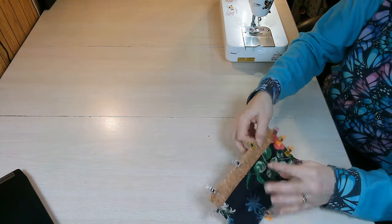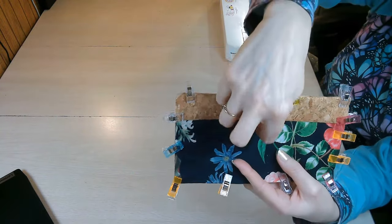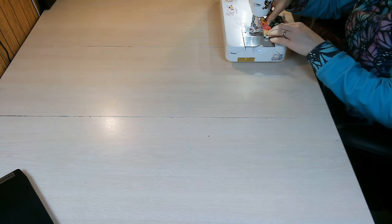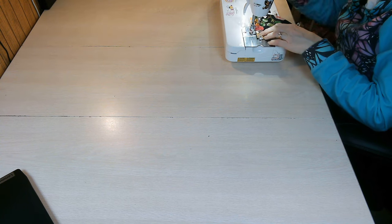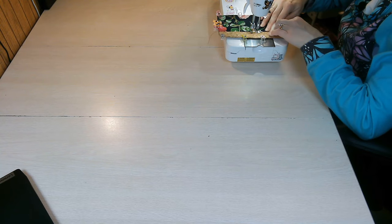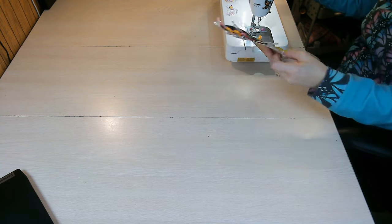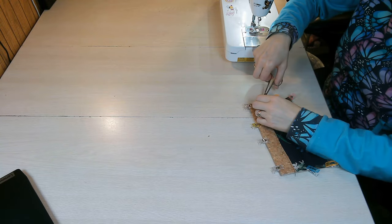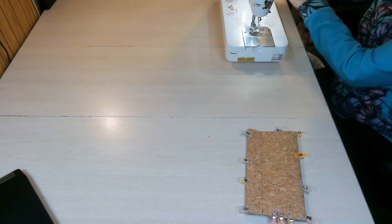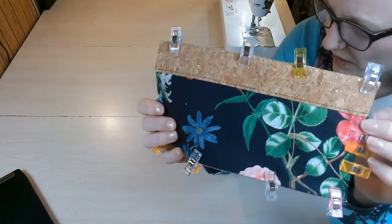So now we need to top stitch this accent piece along this edge here, the bottom here that's folded over. So along right here, along this edge, we need to top stitch that using the seam allowance given in the pattern. So switch to the top stitch length you like to use and top stitch straight across. Don't forget to clip all your little threads. And what's nice is when you go to the other side, so when you're using this pocket and you look at the pocket from the inside, you'll have that nice top stitch edge as well. And then you have it top stitched there. So it's a really pretty little accent feature.